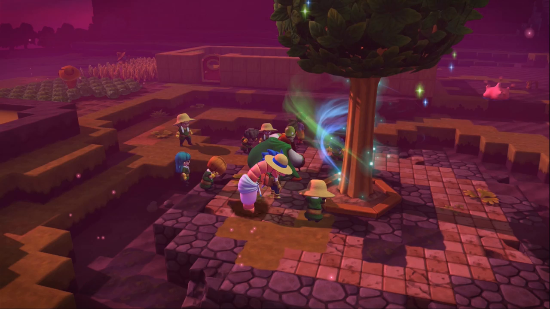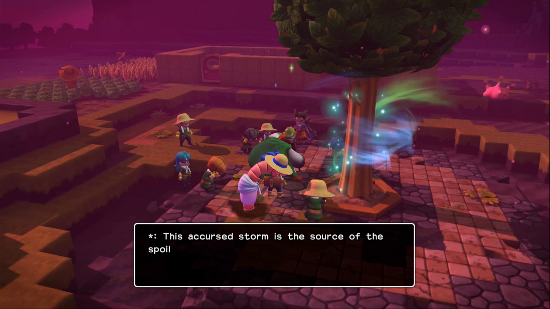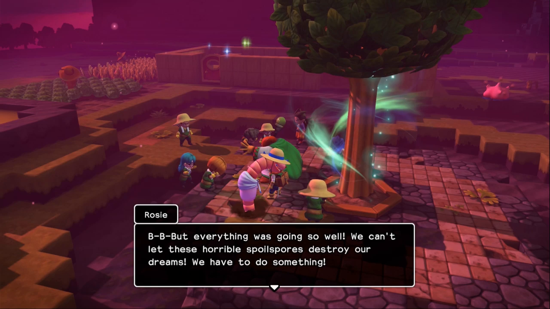Alas, it seems the ill wind blows over Furrowfield once more. It has been some time since it last cursed these lands. This accursed storm is the source of the spaw spores. It was by this wind that so much of the soil on the island was ruined. Now, hang on a minute. Do you mean to say this stupid storm's gonna muck up all our hard work? But everything was going so well, we can't let these horrible spaw spores destroy our dreams. We have to do something.